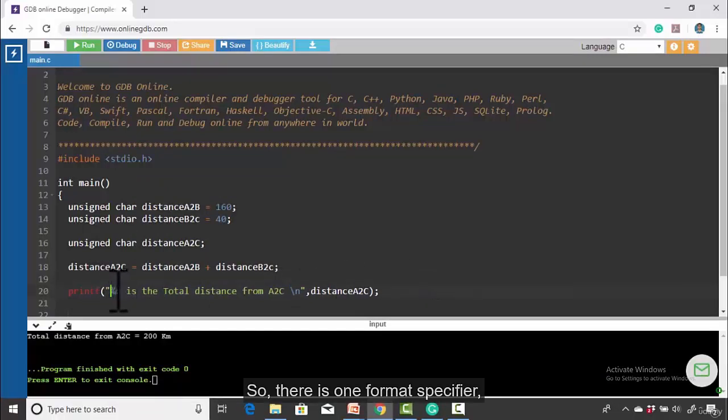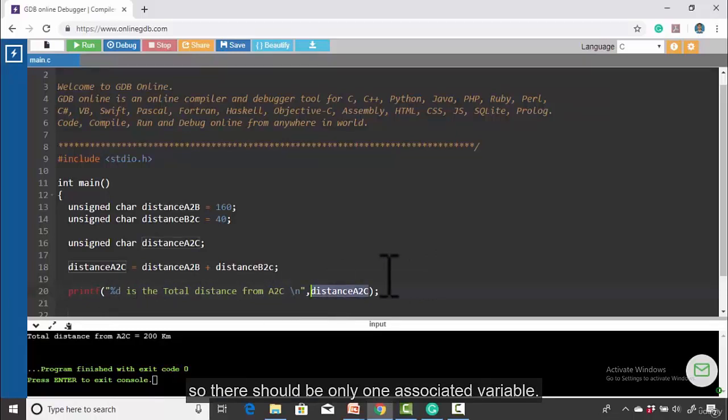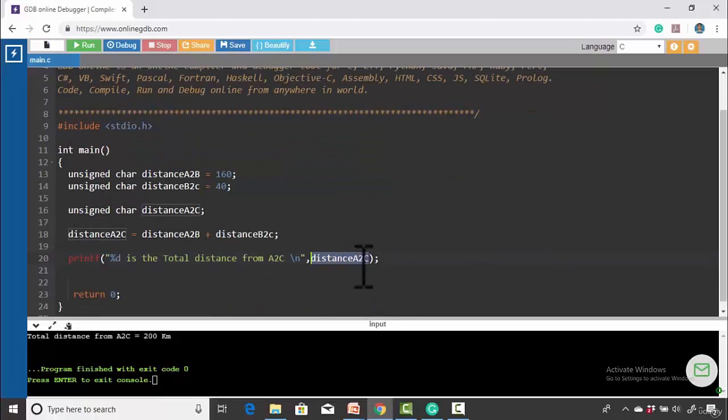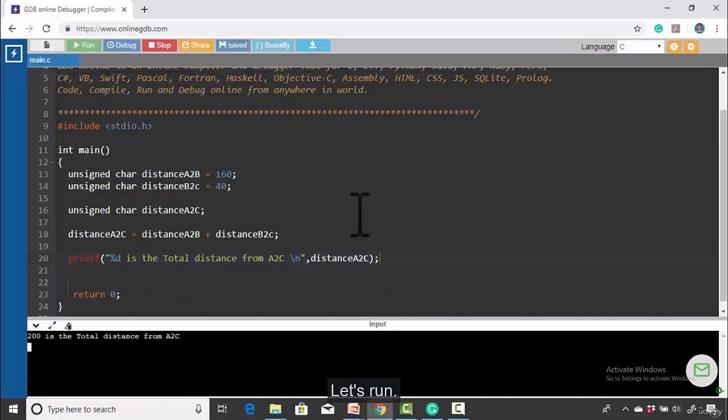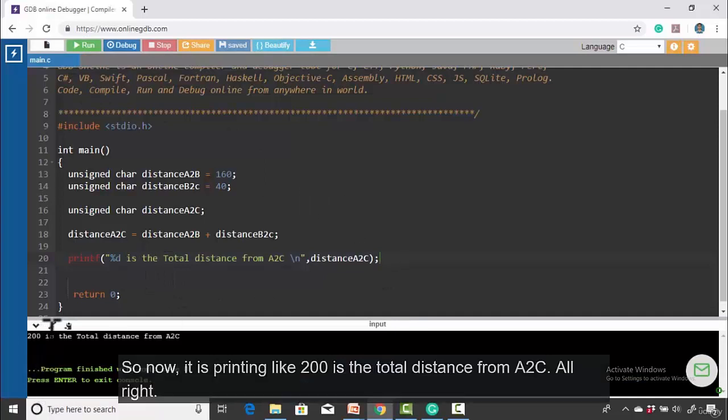So that is one format specifier, so there should be only one associated variable, or argument. Let's run. So now it is printing 200 is the total distance from A to C.